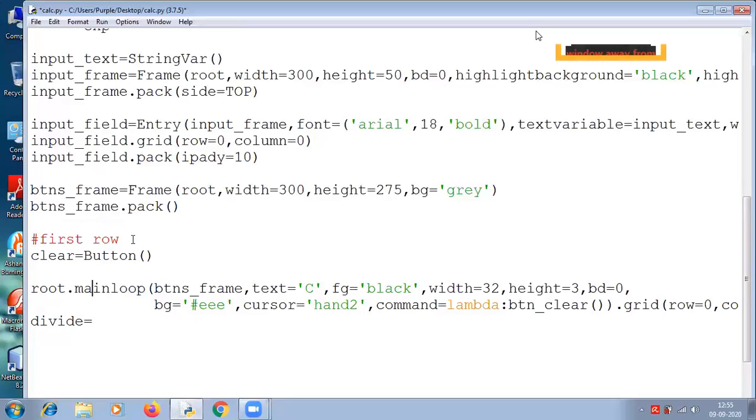The next button would be the divide button next to this clear button. So we have made a mistake here. We should have done everything inside the button. So from here till the end, everything should be inside button.